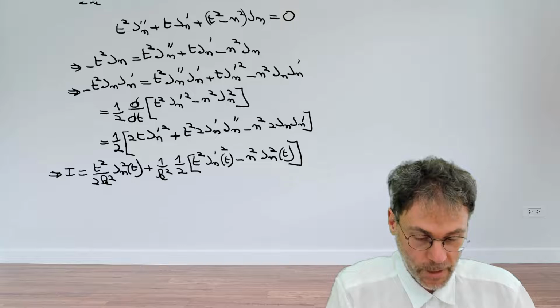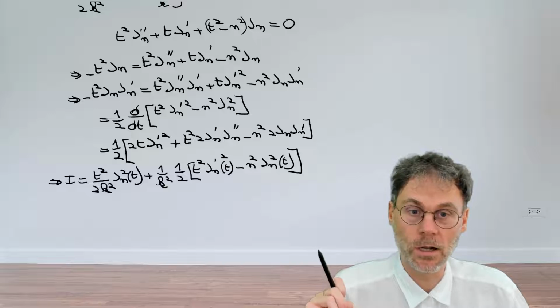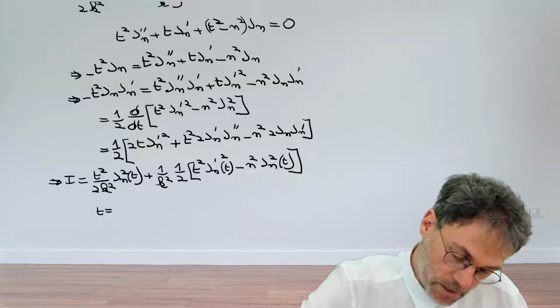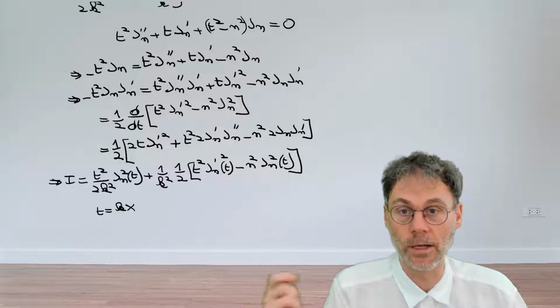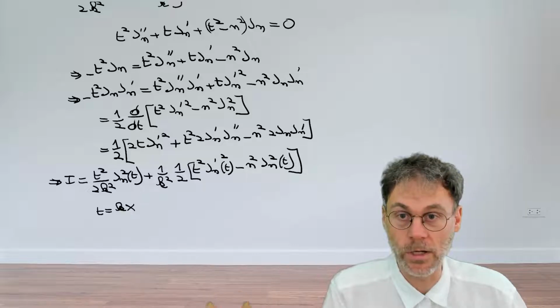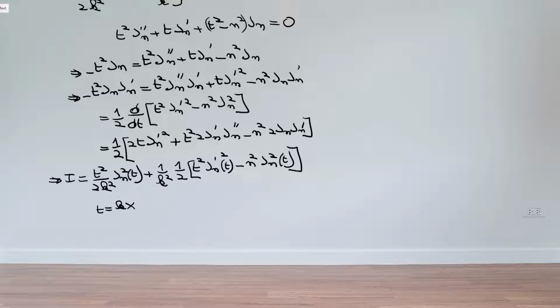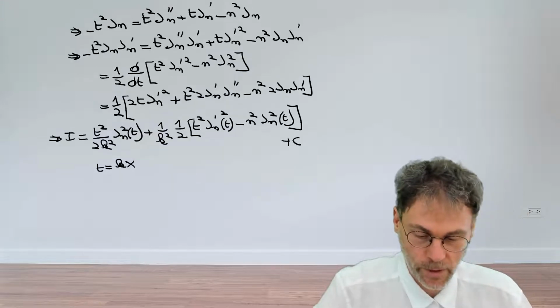Okay, that's good news. That basically means that the case is closed, but already we can do some more simplifications and clean stuff up. So what I suggest we do now is we go back to t is equal to kx. So make that substitution, clean stuff up, and then we can take the step of integrating this between 0 and 1 and actually calculating our normalization integral. Okay, well, obviously there should be an integration constant here, but let's not worry about that.